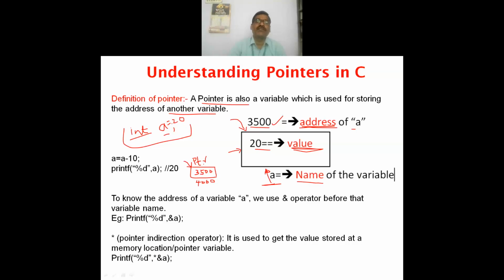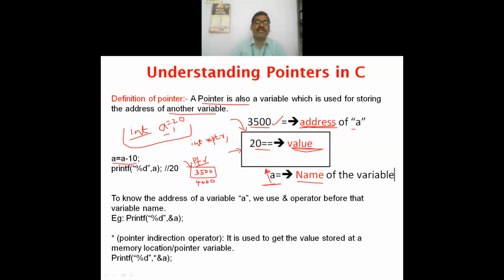Then how do we declare this ptr variable? We can declare it like this: data type, and then we have to use the star operator to declare this particular variable, so star ptr. This ptr is what we call a pointer variable. So this is the basic concept of the pointer. And for example, if you are using a equal to a minus 10, then this value of a is going to be reduced by 10. So if you initialize a with 30, then it is going to reduce it by 10.